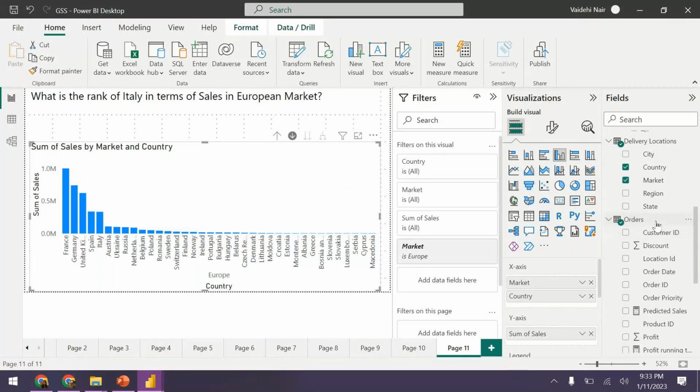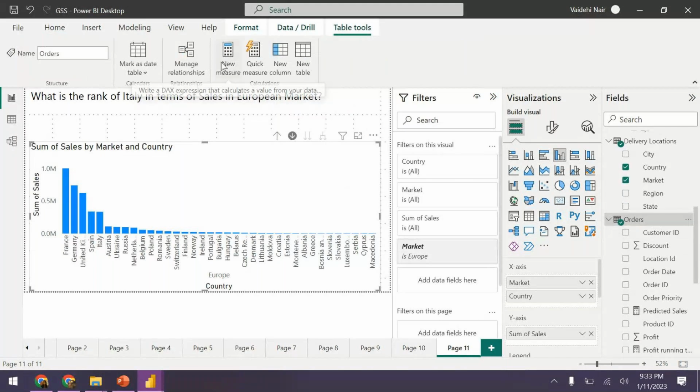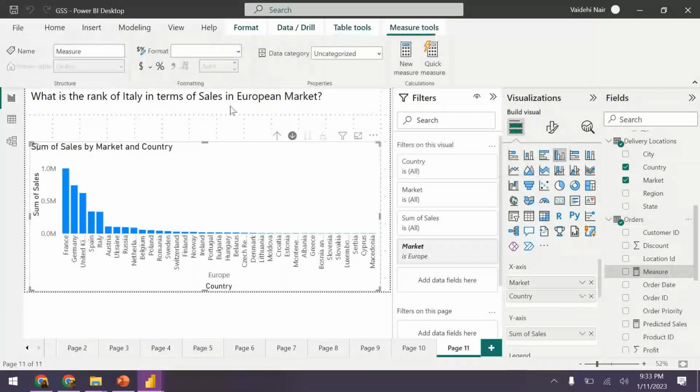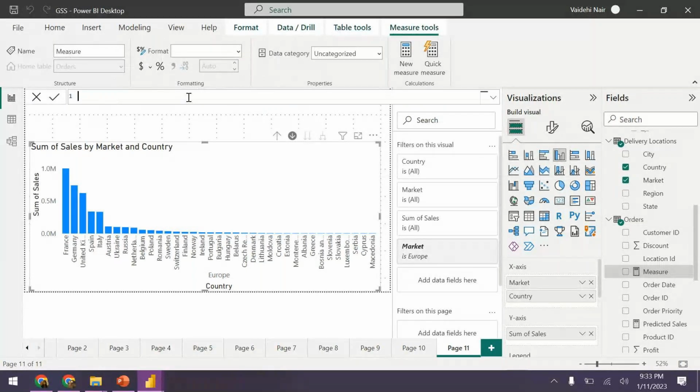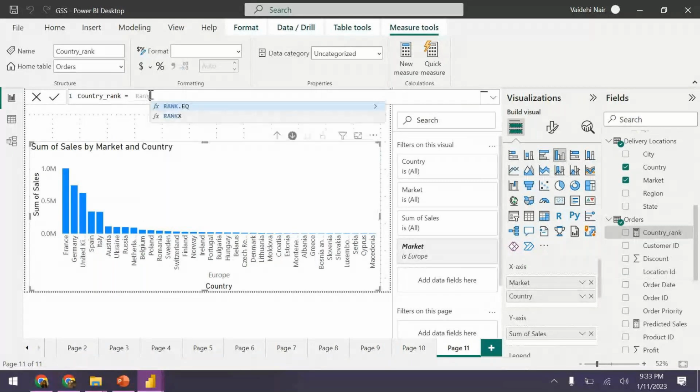I'm going to click on new measure, orders table, new measure, and the formula is country rank is equal to RANKX.